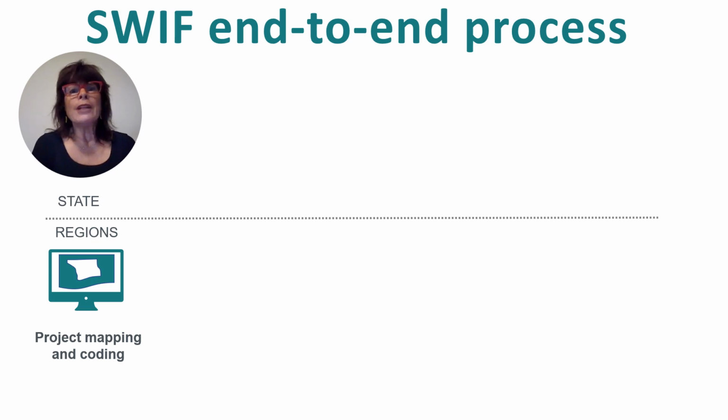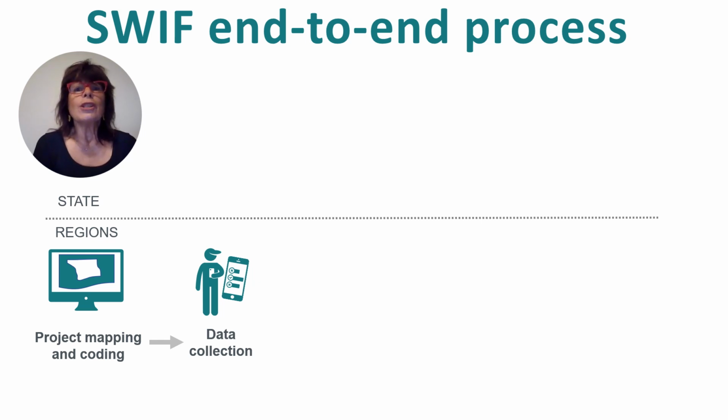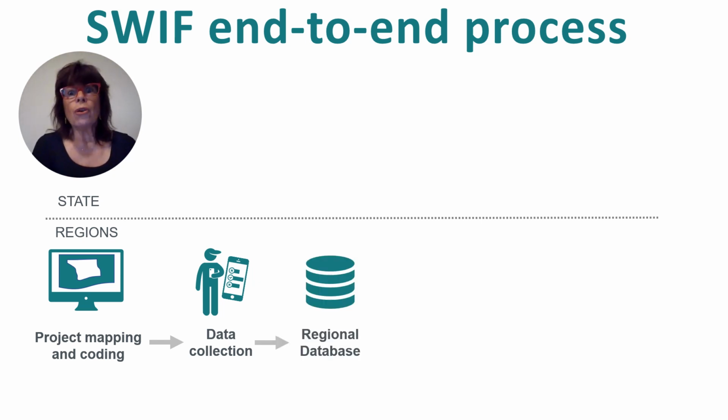You're going to go out there and you're going to do some work, and you may decide to do some baseline data collection. So out you go with your app and you collect your data in the field. You collect data about the condition of the site. There'll be another app for you to collect information about exactly what you're going to do there and your deliverables. All the data gets collected into your Survey 123 apps, submitted, and then once you've submitted it, it's stored in your regional database. If you'd like to know more about your regional database, speak to your GIS person.